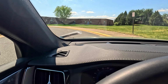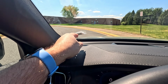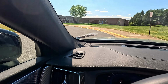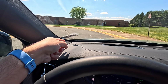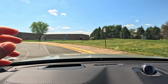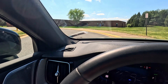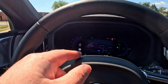One thing that's really cool, if you have a gate in your community or at your work or anything else, you can actually pop your entry sticker into this little holder. Volvo is the only one that I know that does this. I have issues when I try to get into my community because I'm always holding it up to the window, and sometimes you have to find where you can hold it. It's really nice that you do that. You don't have to hold it, you just drive up to the gate, it opens up. Nice touch. Again, it's not something that everybody's going to be using, but it's cool that they do it. I really appreciate that. You've got this, it does have a head-up display.